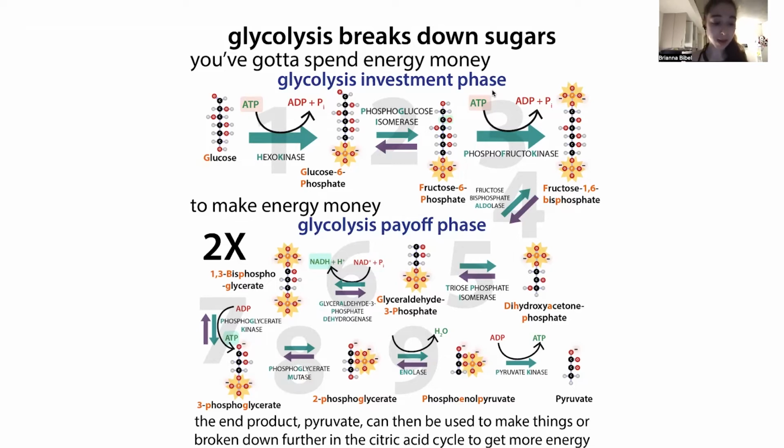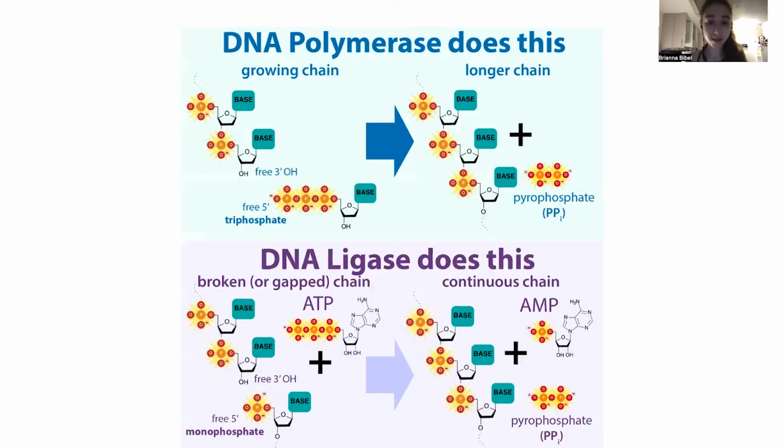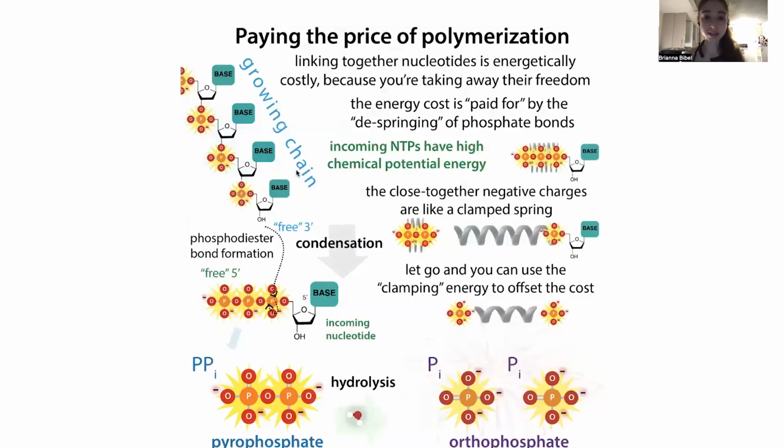Going back to that idea of the pyrophosphate and stuff like that. Okay, so our DNA polymerase links together DNA letters, and our DNA ligase seals gaps. Looking at these two, they're both going to use a nucleotide triphosphate. Here you can have any nucleotide triphosphate, but here you're actually going to use ATP, and this ATP is going to help make this reaction compatible, whereas here you're just having any old NTP.